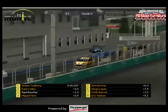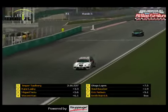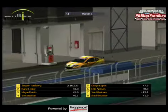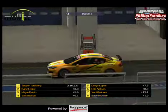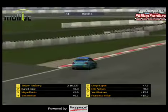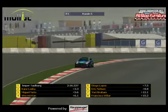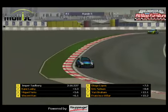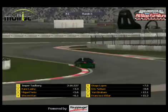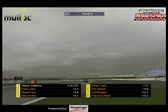Brakes on the marks, slowing right down he comes. So he's the first of the front runners to make a pit stop, and the only one of the top ones so far, it seems, to make that pit stop. Oh, Keith Bragg as well has come in, so of the top 8, those have come in. So Jesper Tarborg takes over the lead of the race. Now can he put in a lap or maybe 2 to put a gap between himself and Sol Boucher and take that position in the pits? Of course, this is going to play out very nicely indeed, and Jesper is pushing, getting every line he can perfectly right.